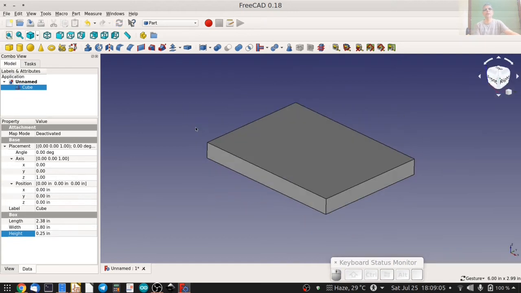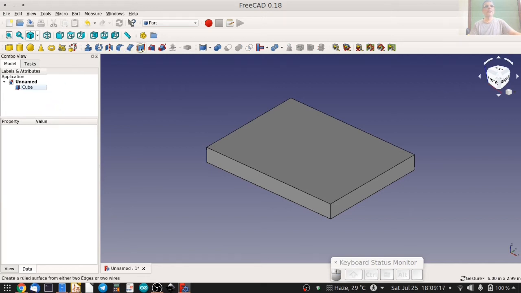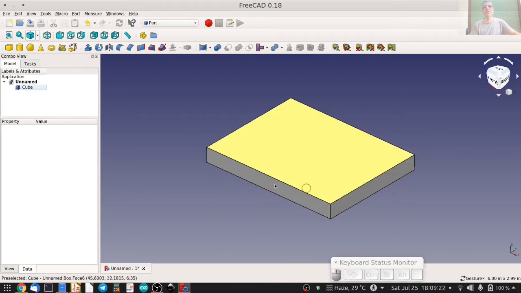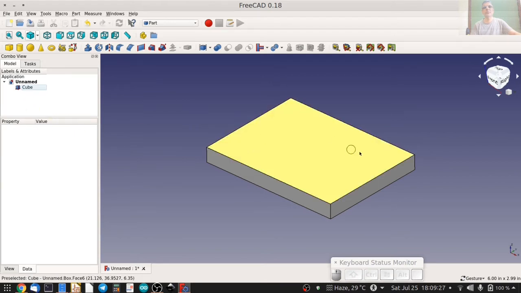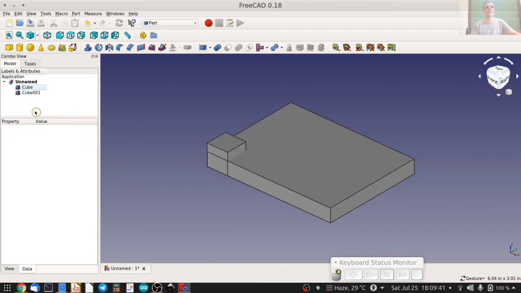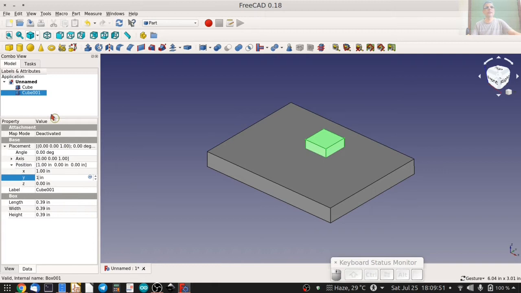So that's your initial slab on which you're going to do certain operations to make it look like an enclosure. Now, it's not really easy using just the primitives to start drawing your objects. If I needed to hollow this out, I would have to add a second primitive, change its dimensions so that it matches whatever hollow cutout I need to do from here, and then make a cut boolean between these two objects. Let me just place a cube like so and move it by 1 inch in each direction like so.